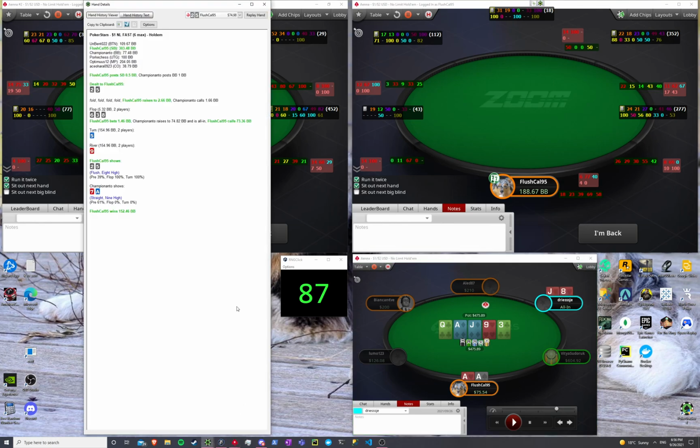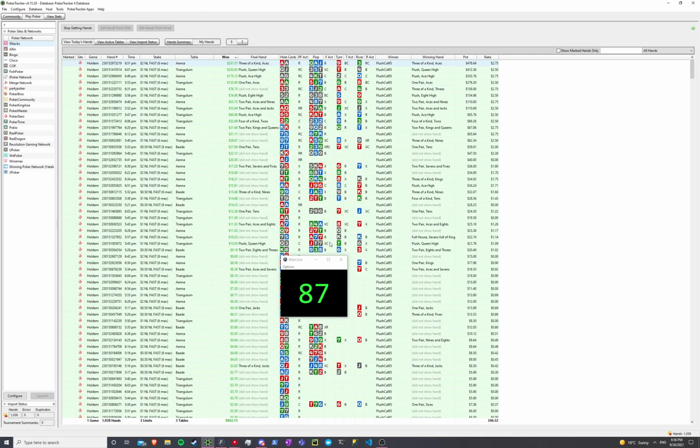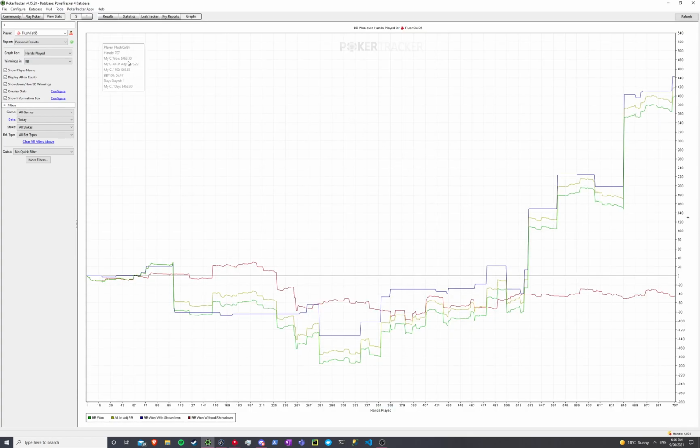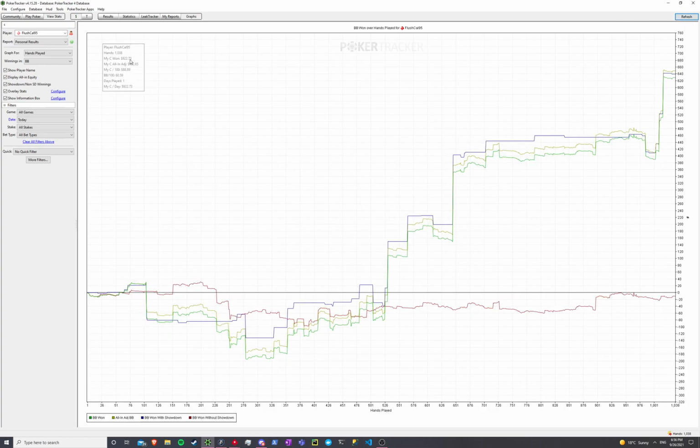Let's see how we did for the sesh. So this was before the sesh. I was up 463 on the day. Now up 922, so we made about 450, just over 450, ten-ish buy-ins. Pretty nice day overall.